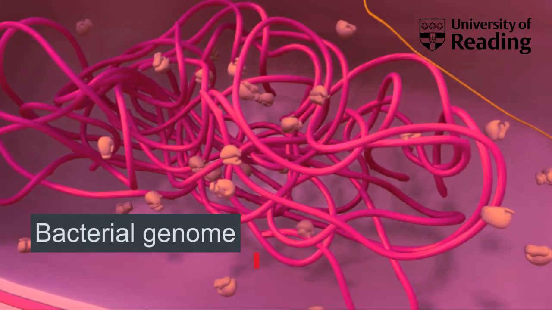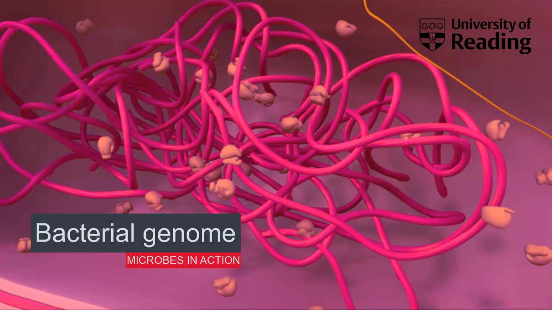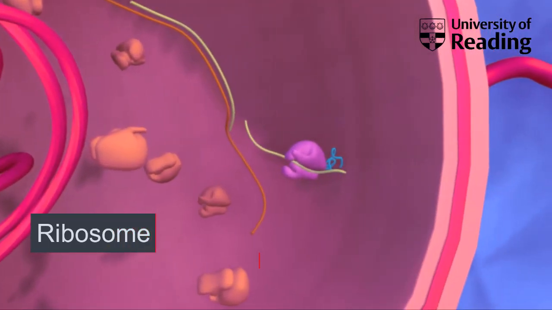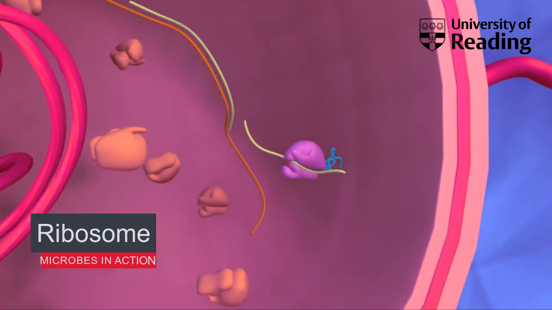The cytoplasm also includes the bacterial genome. In prokaryotes, the genome is a single, circular, double-stranded piece of DNA that is not enclosed within a nucleus. The bacterial genome is usually referred to as a chromosome, but it has a different structure to eukaryotic chromosomes, as you will see later in the tour. The transcription machinery converts small regions of the DNA genome into messenger RNA, or mRNAs, and ribosomes in the cytoplasm bind to the mRNAs to use them as a template to make specific proteins.